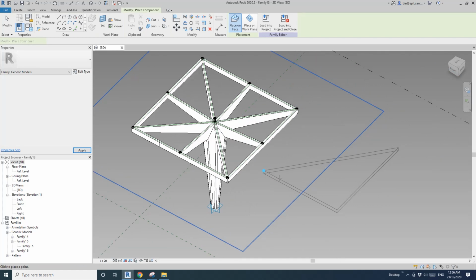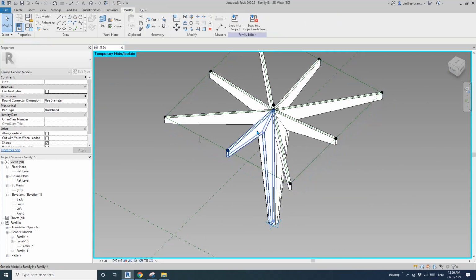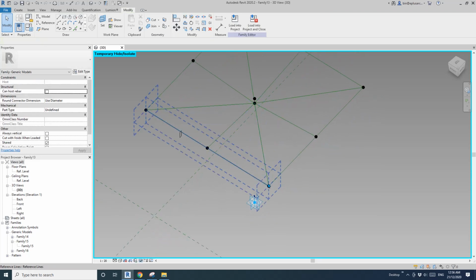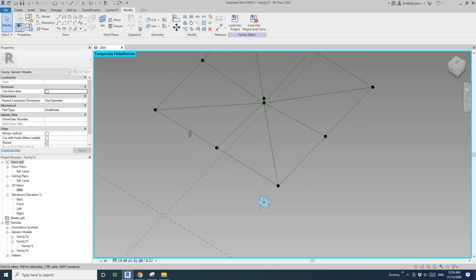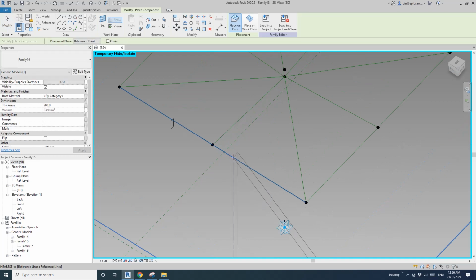Before I place this, I'll just temporarily hide everything. Okay, so HH, SA, HH. It will be placed on 3 points. So let's do it. Create component, and instead of placing a point, let me just use SE tab here. Hang on, which one?